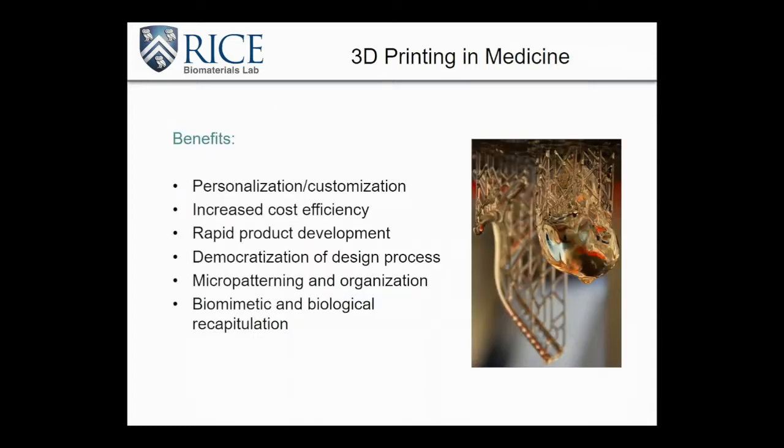So we want to get involved in these type of things early because we have several different benefits of 3D printing and additive manufacturing. The first, of course, is personalization and customization of these devices. So if I go back to the example of the children born with congenital heart disease, right now these children are using devices that are designed for adults. So if you're throwing a vascular graft in there for a child, obviously you've got kind of compliance mismatch. You don't have the growth that you'd experience with a biomaterial. Several different limitations like that, and now all of a sudden with 3D printing, of course, we can customize an implant for that child, or as you saw in that last slide with the tissue engineered craniofacial defect.